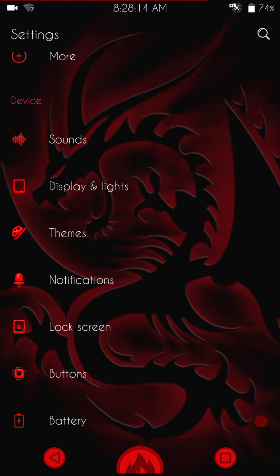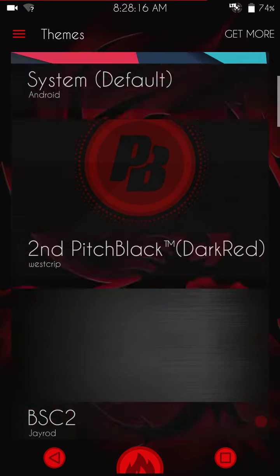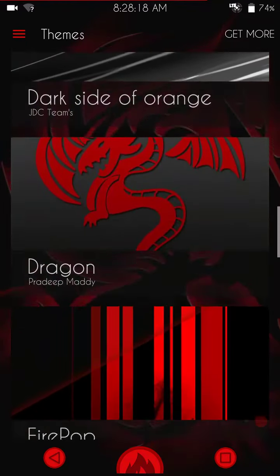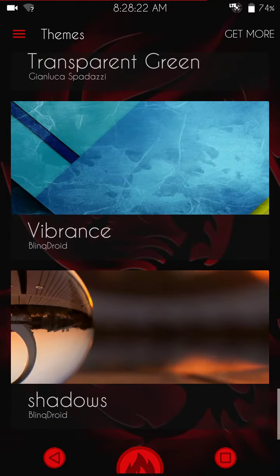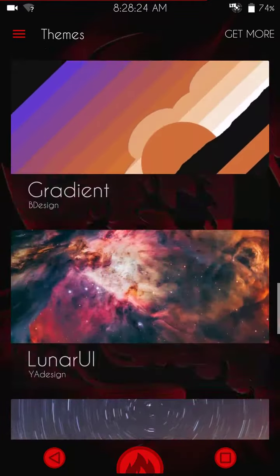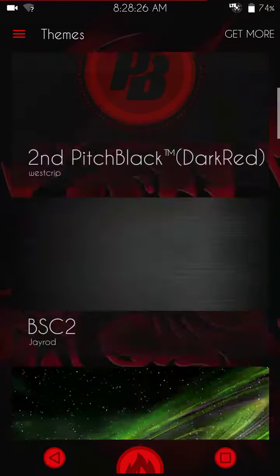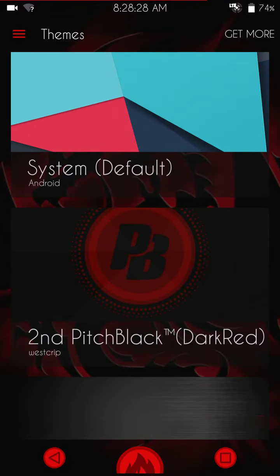Then, of course, you have your themes. Again, guys, I told you this is where you would go to run the themes, and I am just so happy that Fluence now has a theme engine. This is really cool, and I just can't believe he's building. He built 4 ROMs, guys, 4.